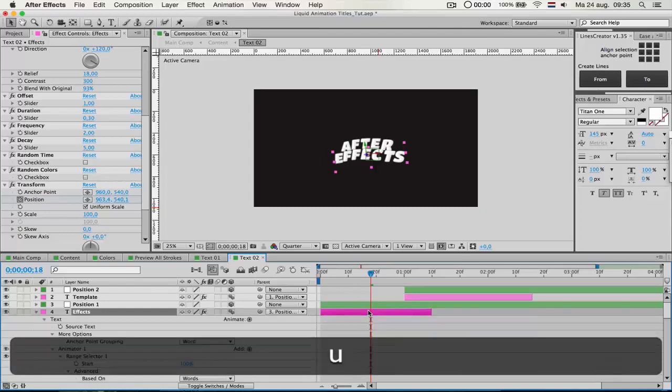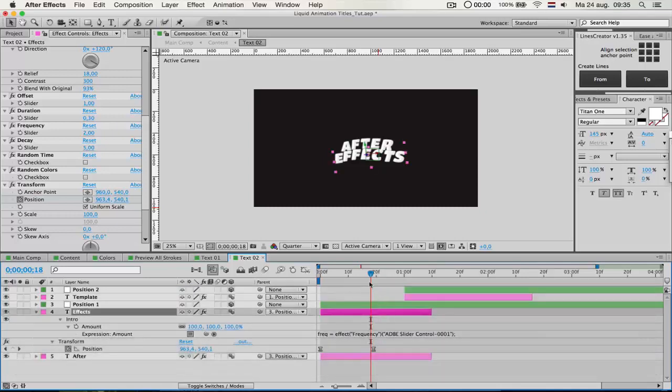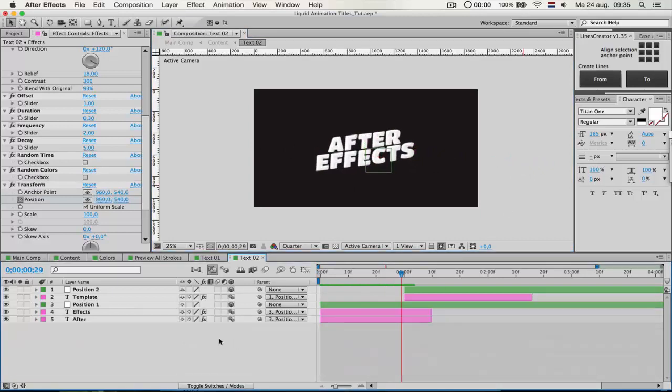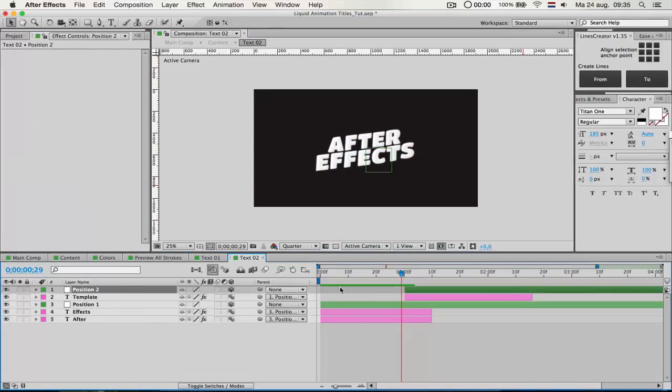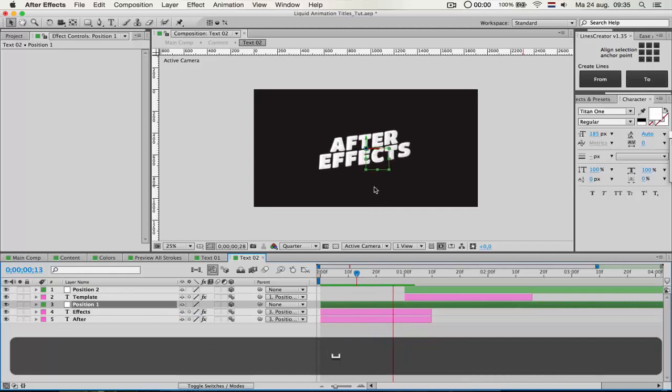Let's do that again. Oh, it's showing a lot of stuff now. Hit U once, and just select this keyframe, and you see this little crosshair here. Now let's just drag that to the left, and now it will animate from the left side as well, as you can see. But I liked it the way it was, so let's just put it to the right again, and there it goes. So pretty self-explanatory. The way this works is as well a Z position, which means it's coming into the screen.